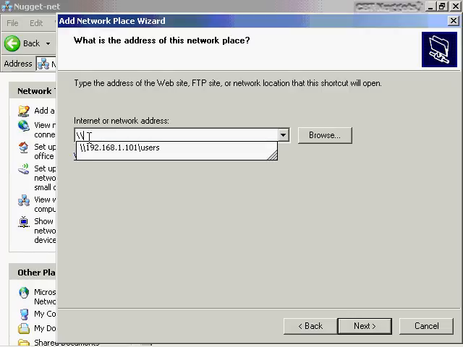What we do for this is we do the double slash and then we give the IP address or the name for the machine that has the Samba server on it. My Nugget SUSE machine on the local IP address is 192.168.1.101, and then the share that we want to access is /users. Okay, remember that was the home directories for the computers. If I hit next here, then it will prompt me for a username and a password, and this is when I would type Perry and the password that I've added via this smbpasswd command on the Linux side of things. Like I said, I've already set this up, so I don't need to go through this again, so I'm just going to cancel.